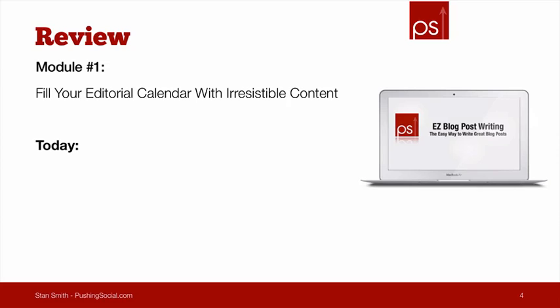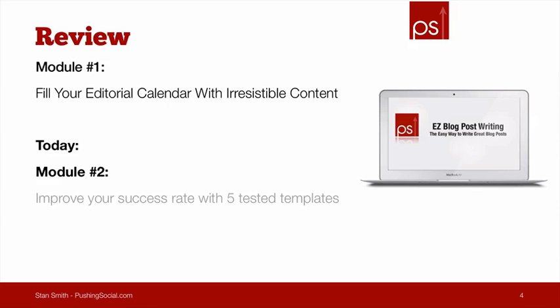This week we're going to talk about how to improve your success rate with 5 tested templates. And when I say your success rate, what I mean is that people feel that you are talking to them through your blog post, and then they take action because of what they've read, or because of the authority that you've built, or the reputation or the rapport that you've built with those folks. And you do that by great writing.